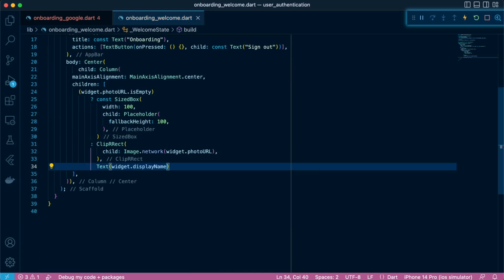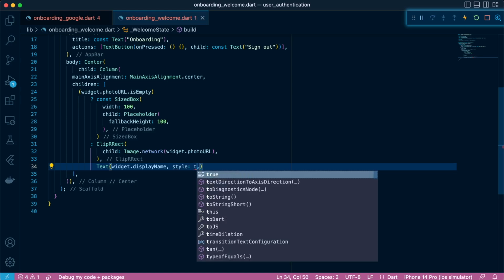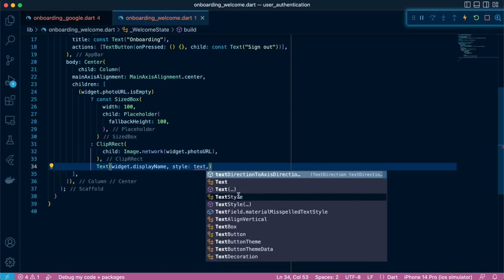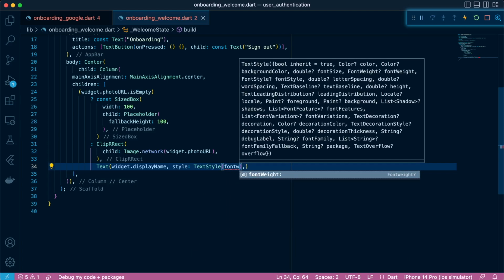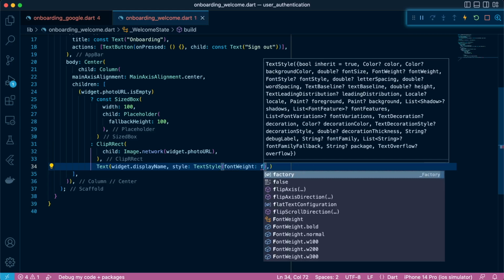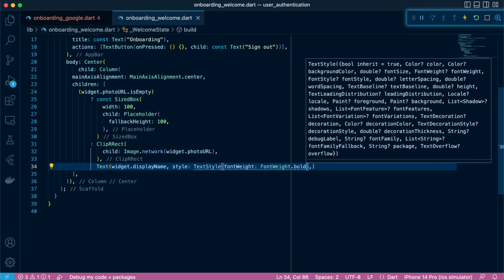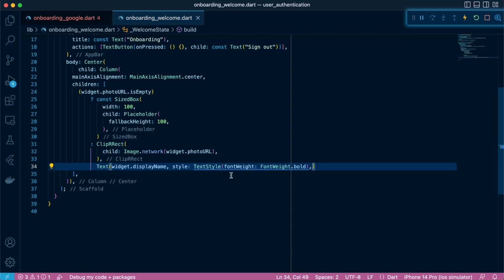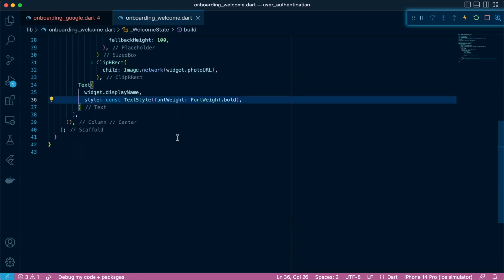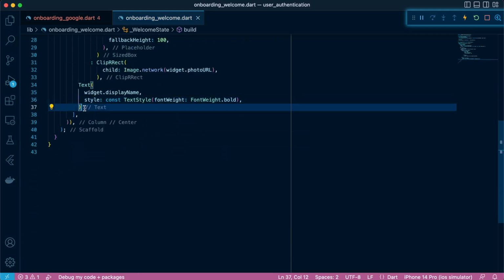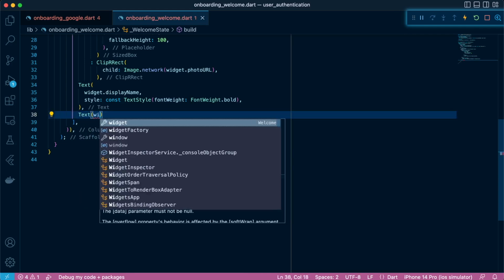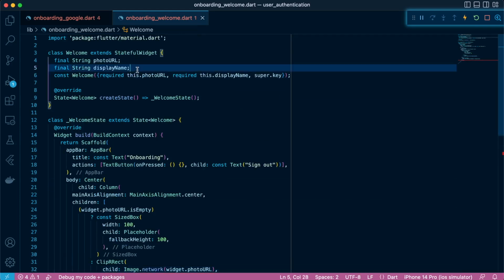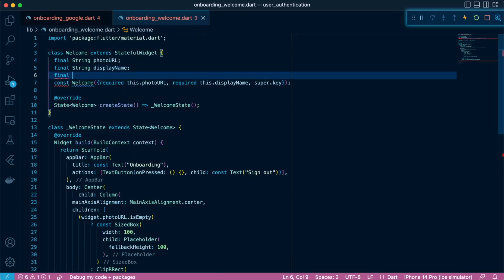Let's style it. And finally, let's request a prop for email address.